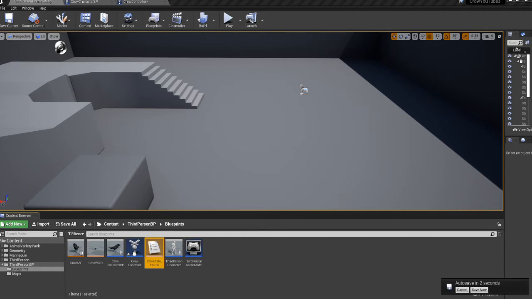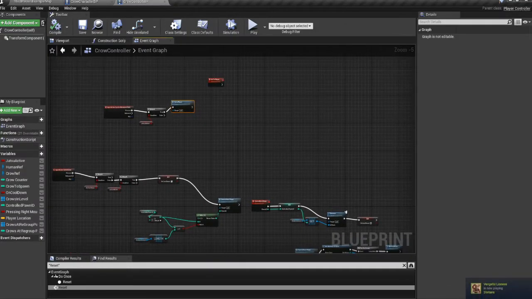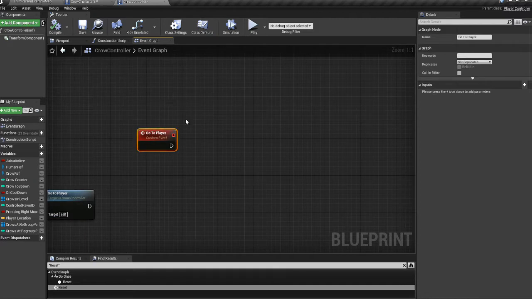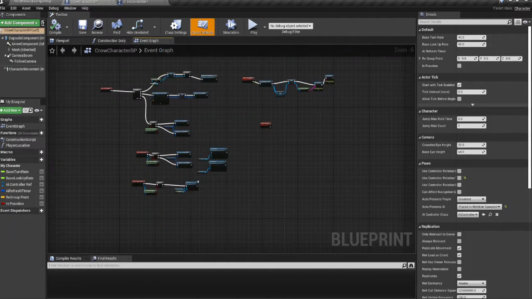Anyway, I had a weird bug here. Anyway, now that we did that, we are going to need to do some things in the crow itself. So let's go to the crow character and let's do some lovely stuff there.